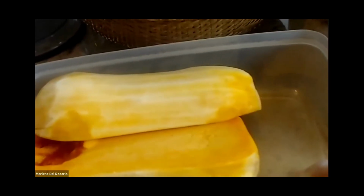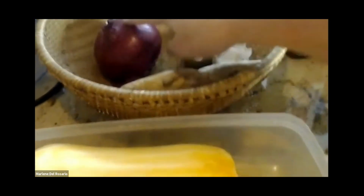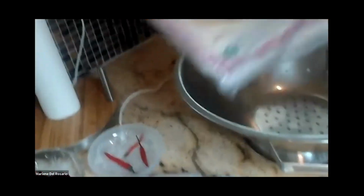So the ingredients for the butternut squash curry is just this: ginger, onion. Now, normally I would use a yellow onion because red sometimes bleeds and then it makes it pink. But my yellow onions all sprouted, so I ended up just planting them. So we're using that. The taste is going to be amazing anyway. And then for the spring rolls, here are the spring roll wrappers. I hope you guys didn't have a hard time finding it. And we will discuss more other kinds of spring roll wrappers because that's not the only kind.